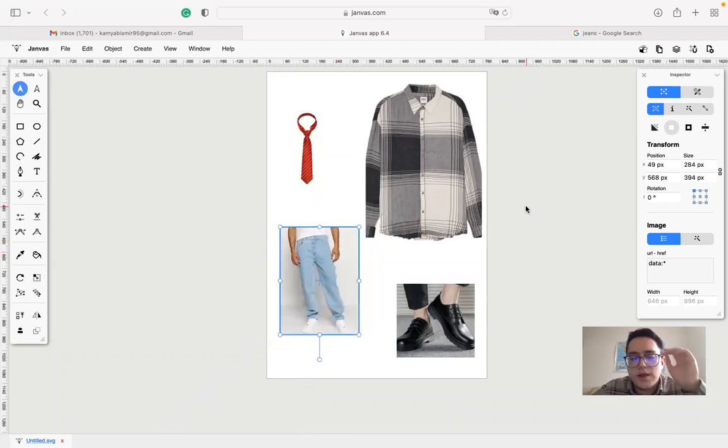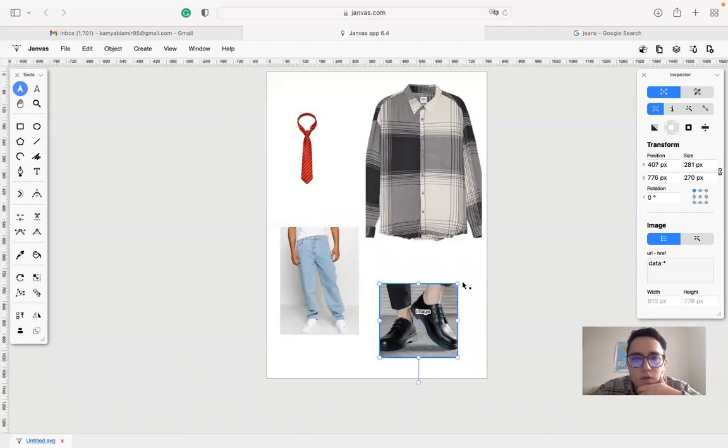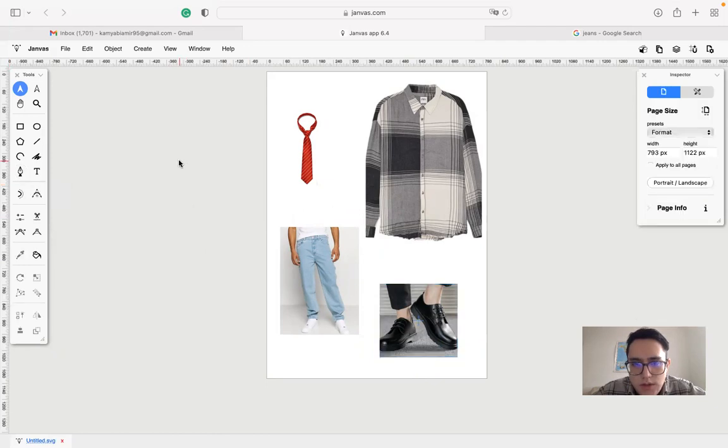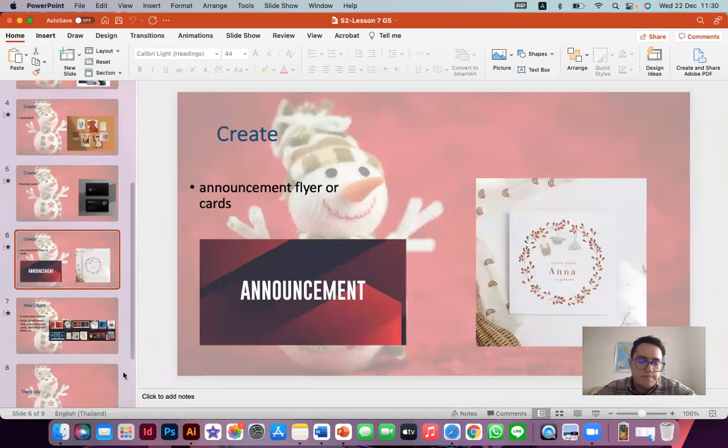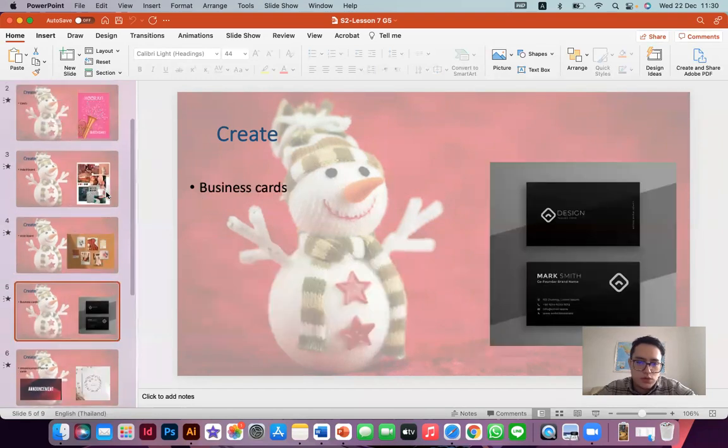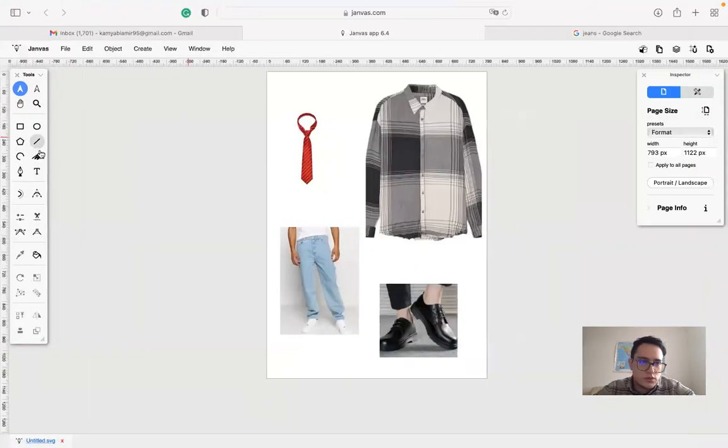So try to practice it and try to see how you can create your own mood board or your own style board. You can choose different colors for the background. As I showed you already, you can choose white, black, or pink, or whatever color you are interested in. So that's about it. So you can try to create a style board and mood board by yourself. And if you like, you can continue on creating other content also. I think by now you should be able to do so. You can use the different options.